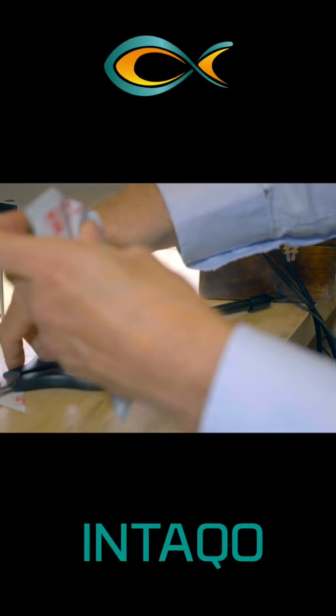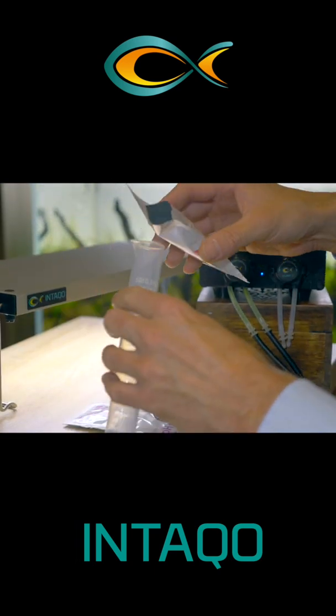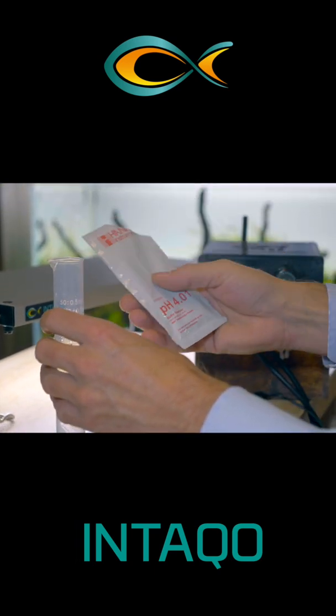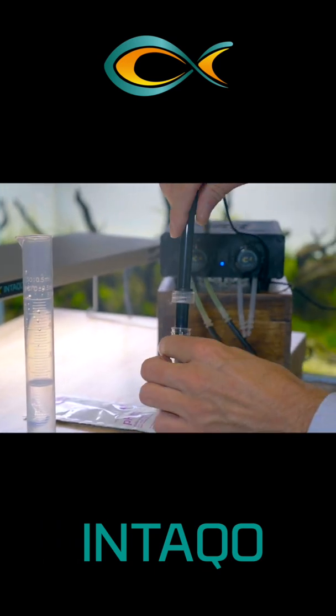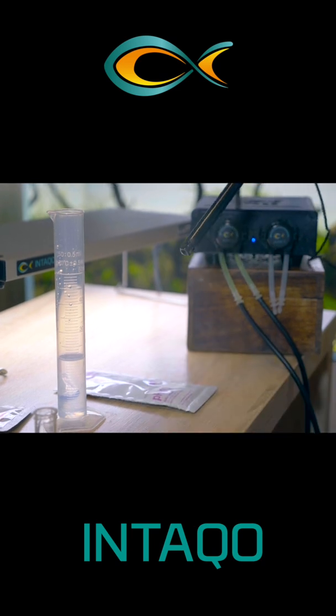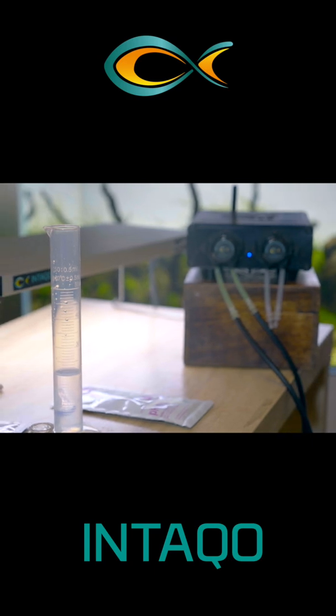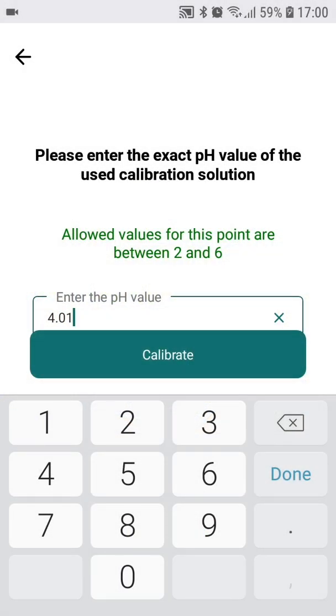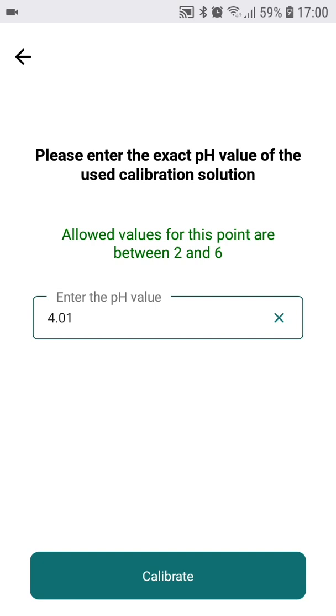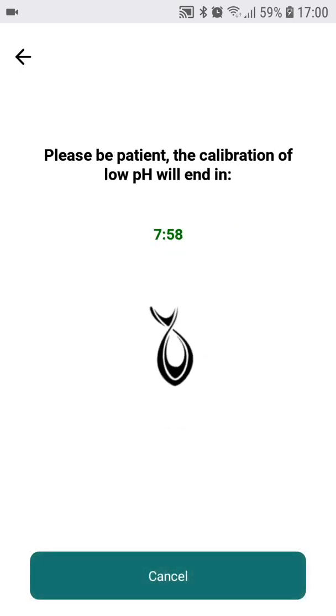In our case the 4 pH. You can use the included measurement volume which has the right volume and shape. We put the probe in the solution and press the button in the application. We enter the exact pH value of the calibration solution and press calibrate. Now the probe needs to stabilize before we read the value which will be used for calibration. We need to wait in this step.